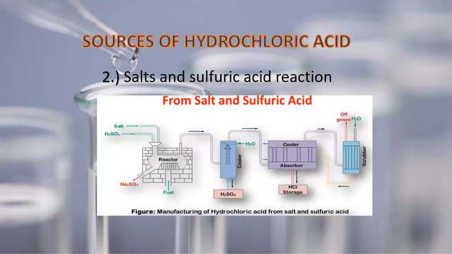process. In the manufacturing of hydrochloric acid from salt and sulfuric acid, salt and sulfuric acid are introduced into the reactor. Sodium sulfate is removed while the other product continues in a cooler. The unreacted is washed by water and is separated. The remaining product containing HCl vapor is passed through an absorber. And then the vapor is absorbed and turns into liquid HCl. The remaining gases are passed through the scrubber. The gases that will be released, if any, are removed by water, and it also can be recycled.